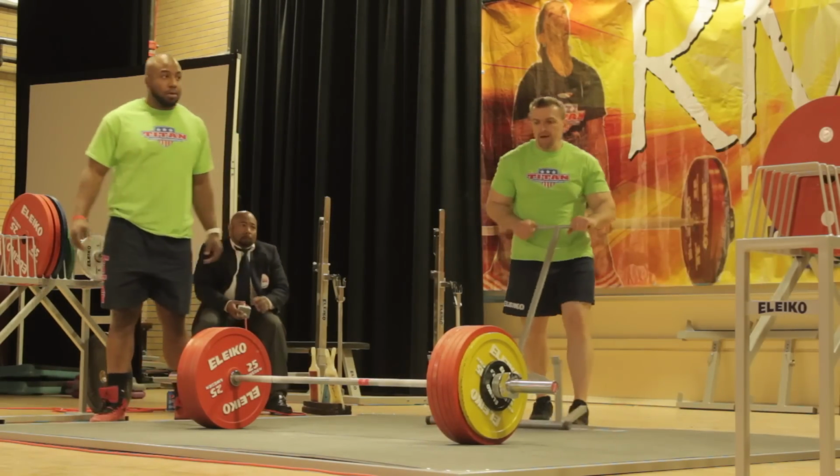Less experienced lifters need shorter peaking phases because they can recover quicker, make gains at faster rates, and have accumulated less overall volume. But generally, as far as peaking goes, the idea is to taper off volume so that you can feel fresh and increase the intensity so we increase efficiency and adaptations to heavy lifting.